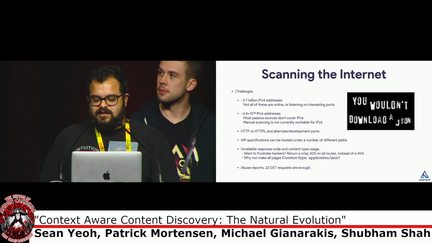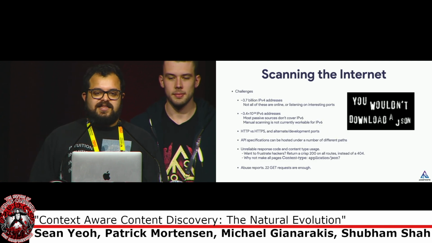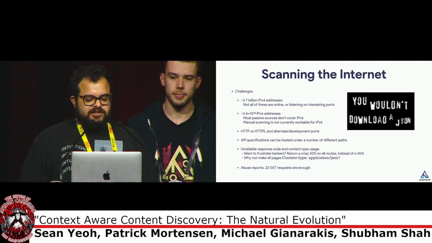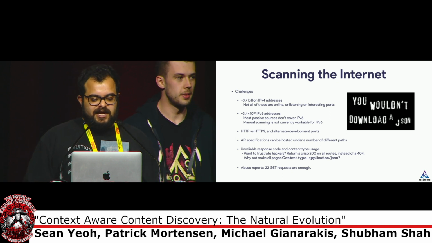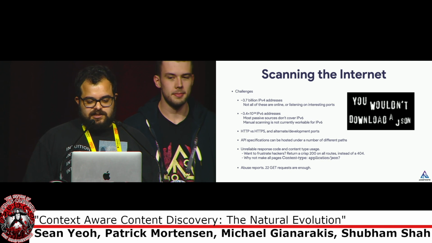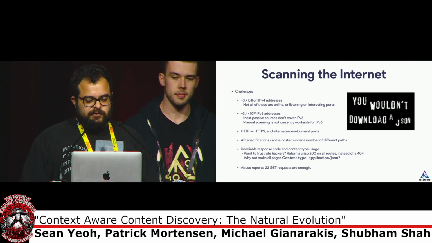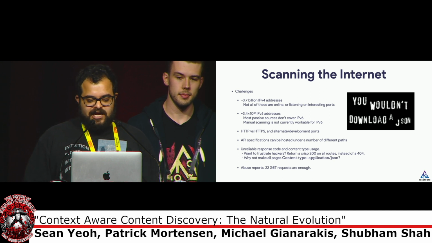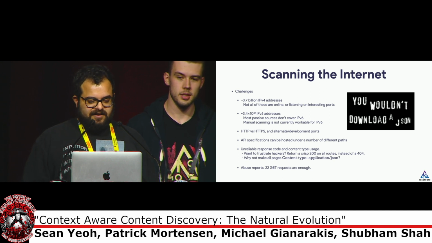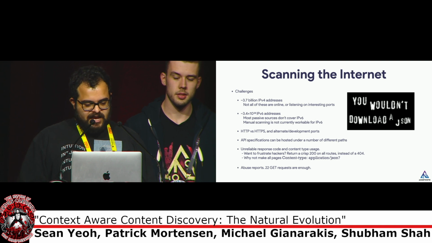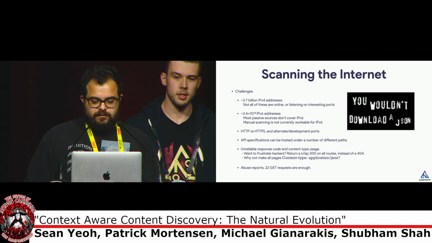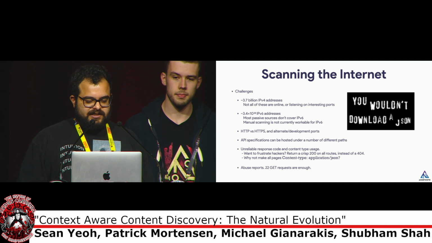And then lastly, I guess the most important part is we scanned the internet. So James on our team spent some time scanning the internet, and we did some calculations. There's 3.7 billion IPs on the internet that are accessible. And we didn't scan IPv6, but that is what it would look like if we scan IPv6, the number at least. And we scanned port 80 and 443, HTTP and HTTPS.